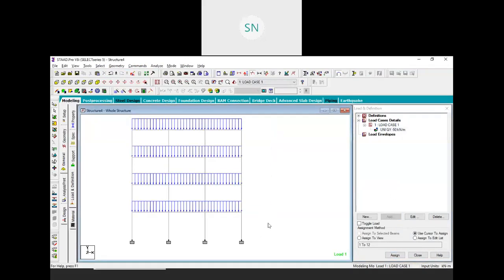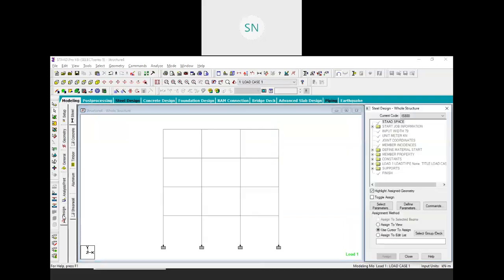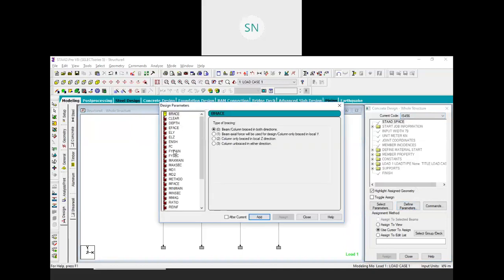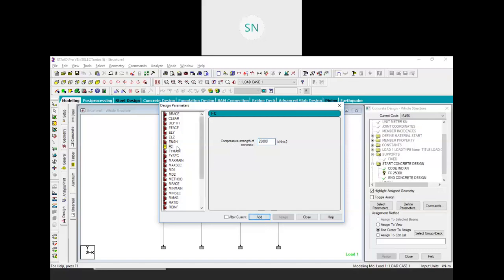Now for the designing purpose, go to the design, concrete design IS 456, 3 parameters: FC strength of concrete 25,000, add FY mean strength of steel 415,000, add, and track number 2 for detailed report.